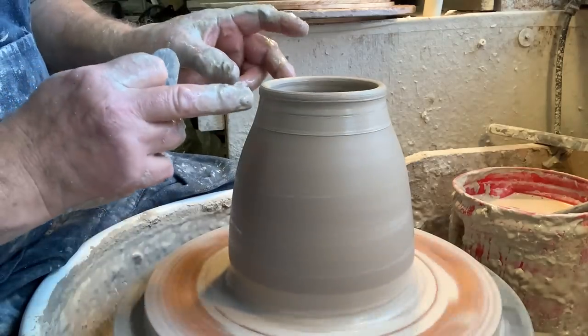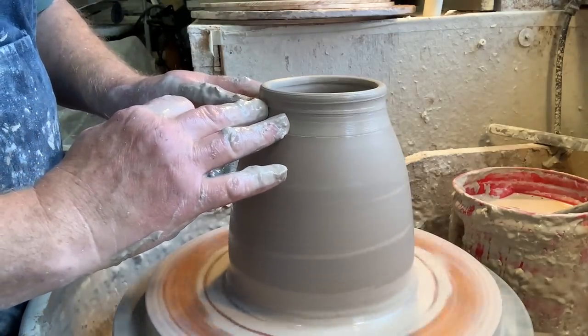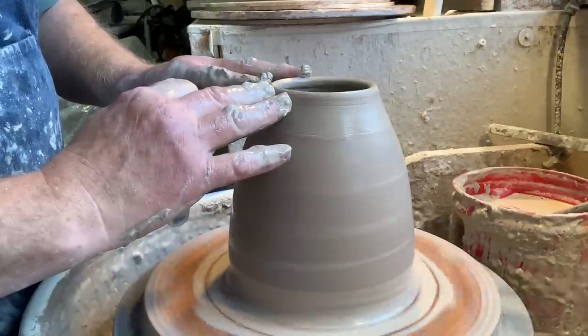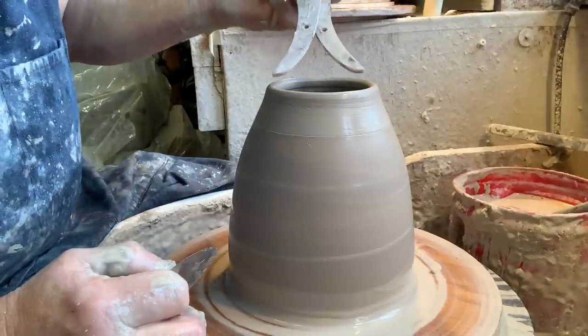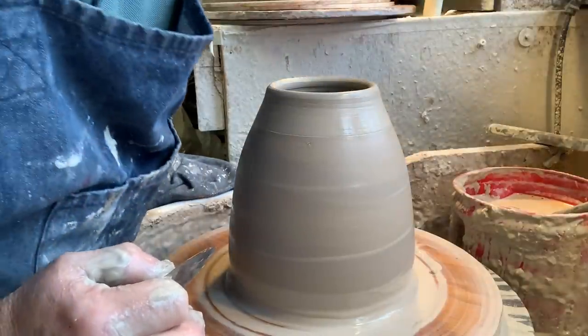And I'm going to just use two fingers, or maybe four fingers. You can use six if you can get them on there. And just do that, and you can narrow it. I want to make sure I get to that point where the lids are going to fit. Perfect. You don't need to do much more.